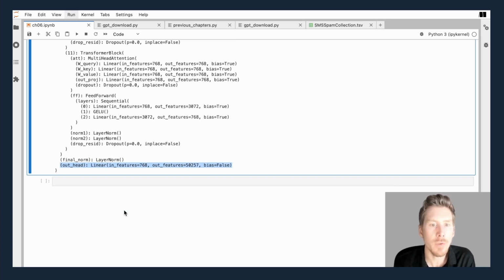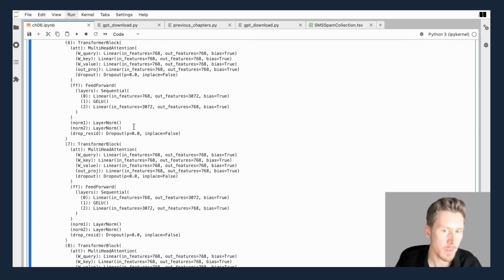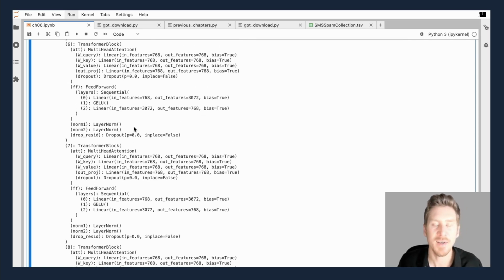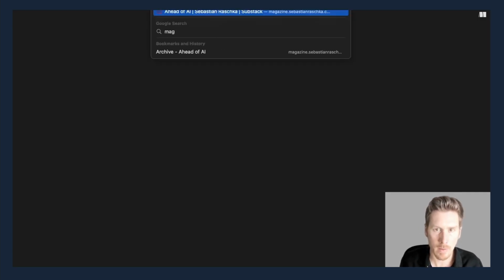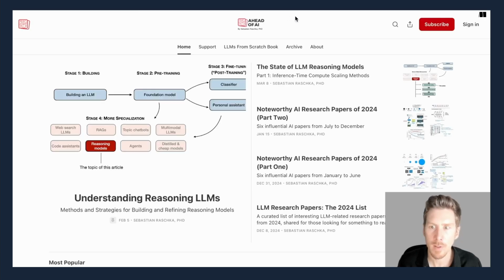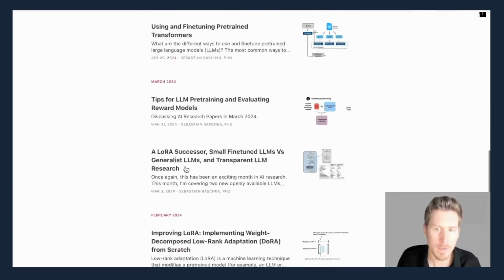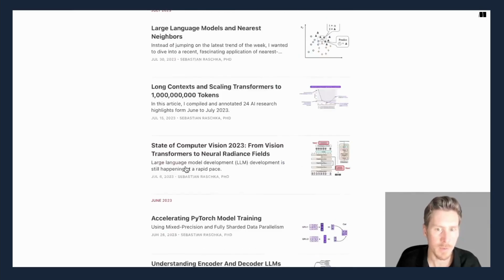Before I do the actual replacement, I want to make one more note. Pre-trained models are actually pretty good at extracting information from the input text. This whole network has been trained to do something useful in the pre-training task. So we don't really need to modify anything here. We can actually just replace this layer and just fine-tune this output layer. And I do have an article on that. It's a pretty long time ago, but I analyzed the trade-offs of training different layers.